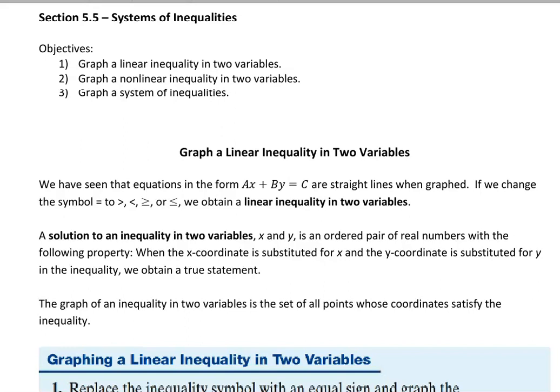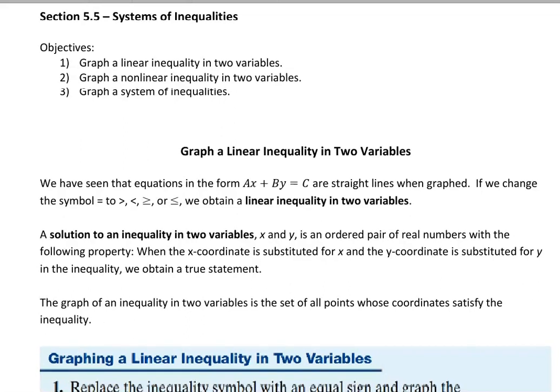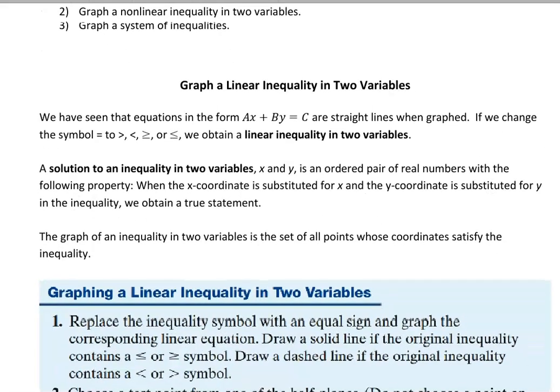We will have linear inequalities of two variables, where the inequality may look like this, but with the equal sign replaced with an inequality symbol. But we will also have some nonlinear inequalities of two variables as well. To solve a linear inequality in two variables, there are actually two methods that we can use.